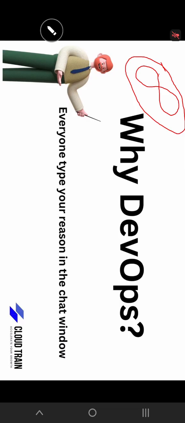So that's where I always say, if you have cloud knowledge, that always adds good to your profile, okay, with DevOps. But DevOps alone can get you a lot of jobs and opportunities. And whatever reasons you mentioned in the chat window, the first step you have to do is upskill. And that's the good news. You have already started upskilling on DevOps, right?